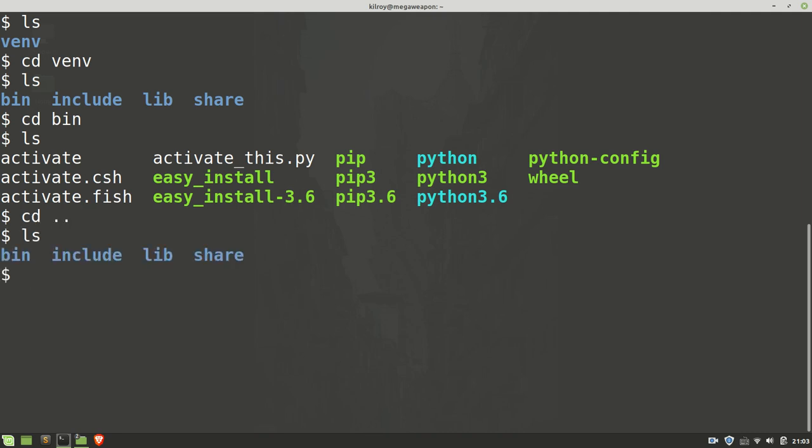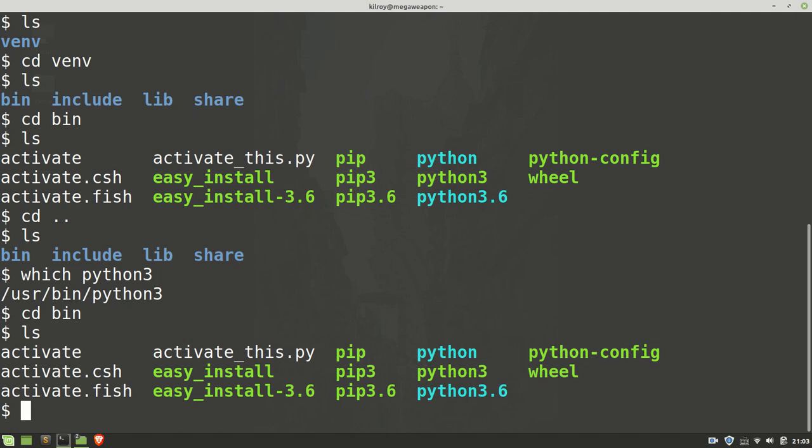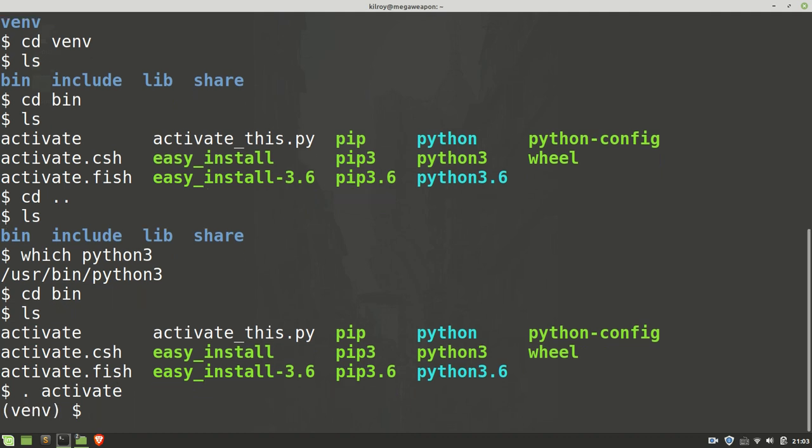Now, as I said before, the libraries and stuff, those are all going to be installed inside here instead of in that version of Python that I had earlier, this one here. So it's not going to be installed there. They're all going to be installed inside include, lib, things like that. So right now, I haven't actually activated this virtual environment, and to activate it, you've got to do this.